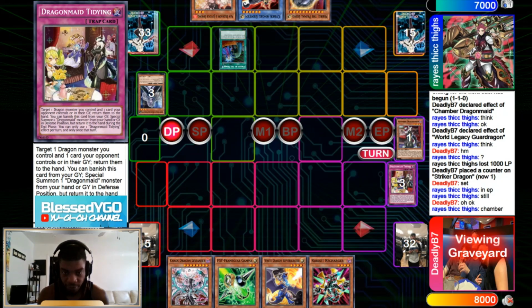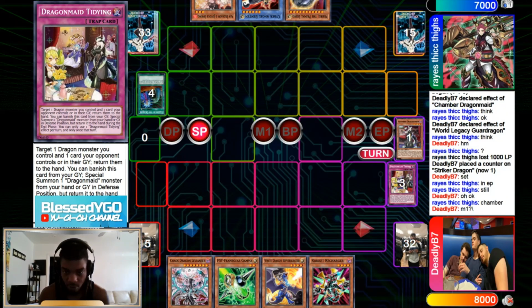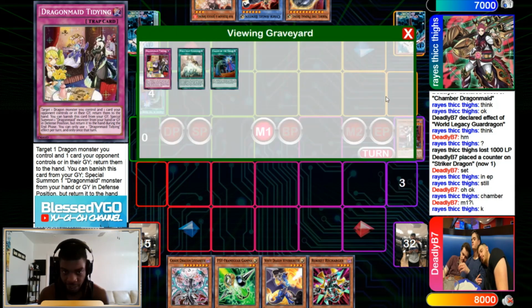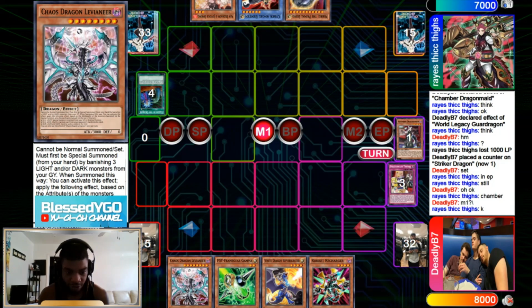Oh, still in the in phase, he calls by Chamber, which is really good. He was trying to communicate to his opponent that he was doing that, but his opponent just kind of clicked next turn too quickly. So that play actually would have been game winning if he didn't draw Recharger for turn. Like actually, game winning. That's kind of crazy.